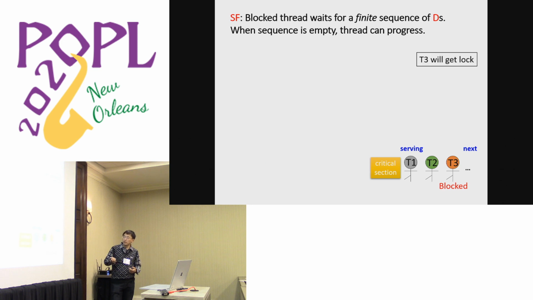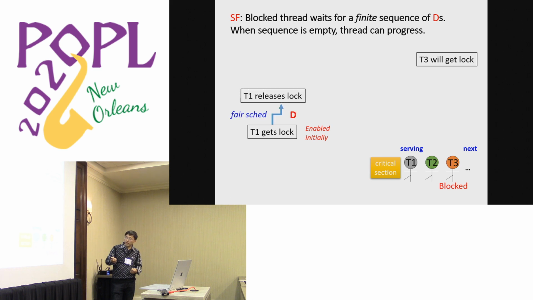Okay. And in this example, if we want to reason about the starvation freedom of this ticket lock, suppose we want to prove that T3 will eventually get the lock. It's waiting in the queue. Then we have this definite action that says when T1 gets the lock, it guarantees release. It will eventually release the lock.